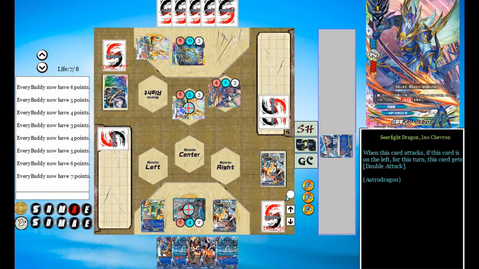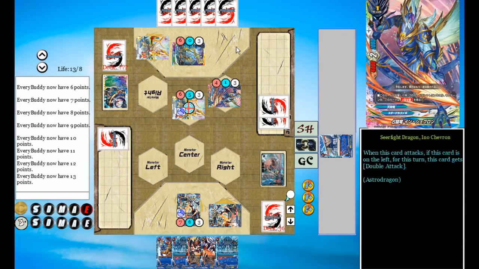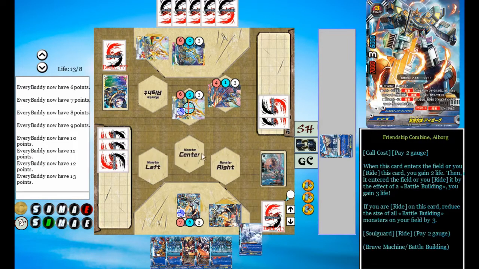And I'm going to attack with the 4,000 power, so I'm going to ride into Iborg, get 6 life, thanks to Buddy Gift and its abilities, and because I have enough defense, you can't attack me anymore.